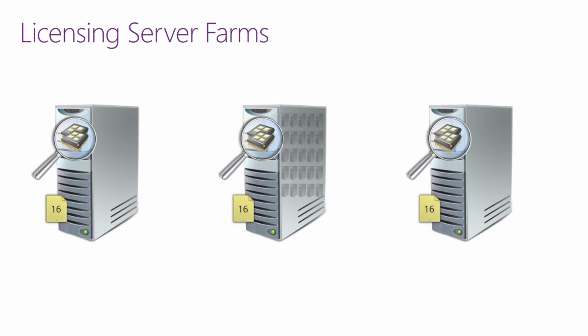What this does now mean, though, is that as the virtual machines move around the server farm, we know that wherever they end up, the server farm will be compliant, since all machines are licensed for unlimited virtualization. From a software asset management or SAM perspective, this is really useful, since even if I add another 5 virtual machines to the third server here, everything is still compliant. So one of the key things to take away from this slide is that there is no license mobility with Windows Server. That's the right to move licenses any more frequently than every 90 days. So each server has to be licensed appropriately.